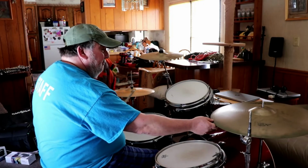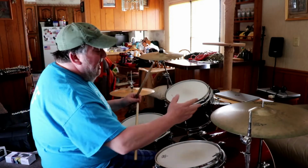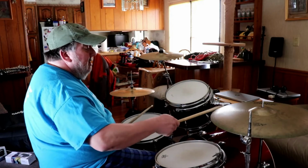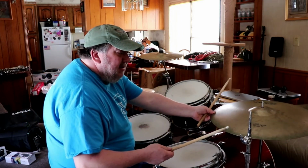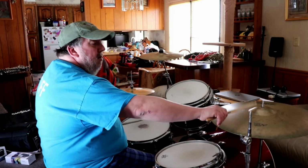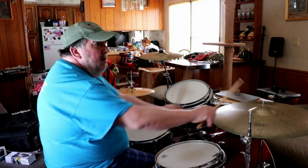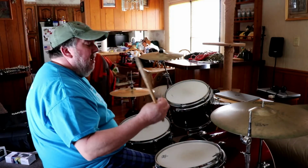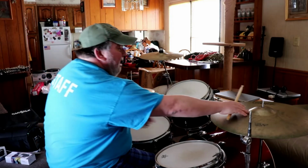The ride allows for a couple different sounds just because of its size. It can be played out here, and it kind of rings out, and it's a nice, pretty sound. Or you can play it up on the bell, and you get a much sharper ring that really cuts through everything. You can play it near the bell; it's a little different than the edge.